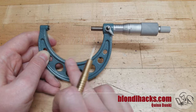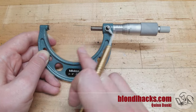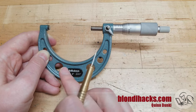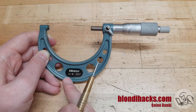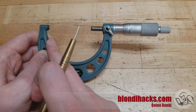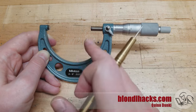For the larger micrometers, they work the same way, except you have to add the size of the frame, because this is our lowest precision. So you start by adding this guy and then adding all of the decimal places after that. This is a two to three inch micrometer, so we start with two inches plus the reading on the body plus the reading on the barrel. This is going to be two plus 400 thousandths, so this is 2.4 inches.